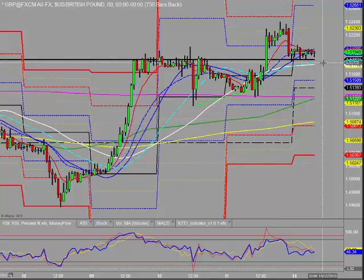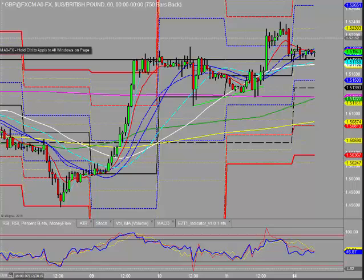If we see a break of that, then we could come down to the weekly pivot, and that would tie in quite nicely with what the euro is doing. It has got support if it does break down to the lower side of that 50 MA, which may give it a small short-term bounce, but there are still some points to be had below that. To the upside, Friday's highs would be a possible target, and if it started pushing up in that direction, we could push up to the R1. There's the CPI coming out tomorrow, but it's not one of those news events that people are really overly looking forward to.